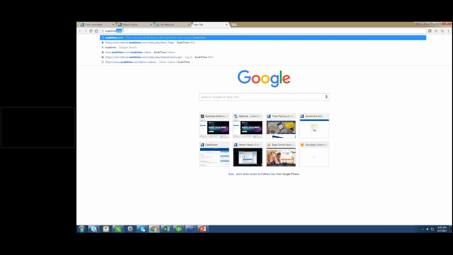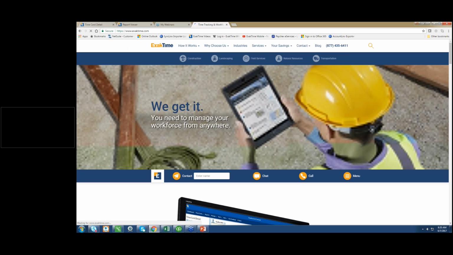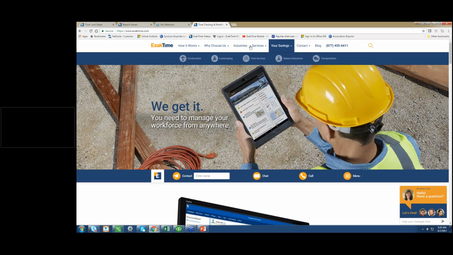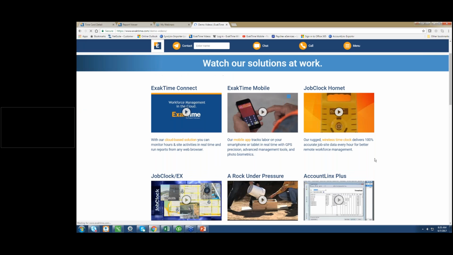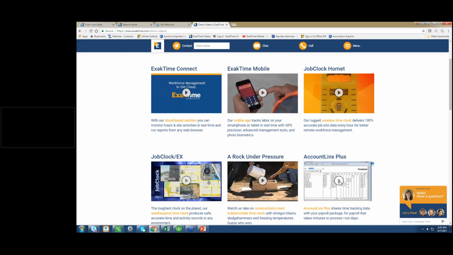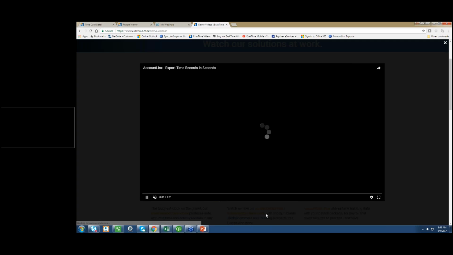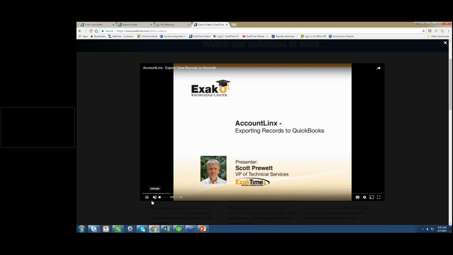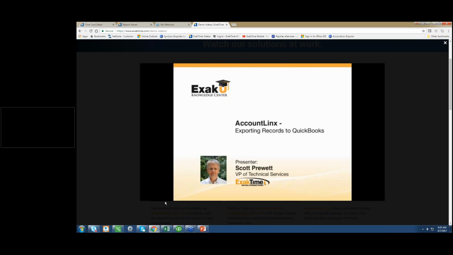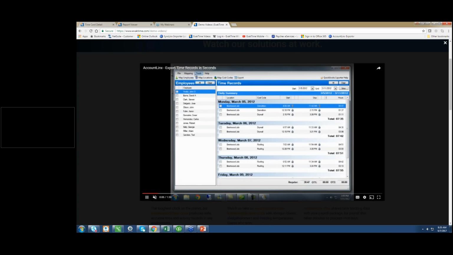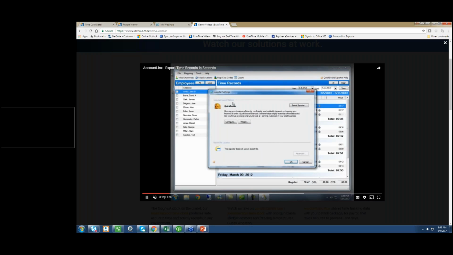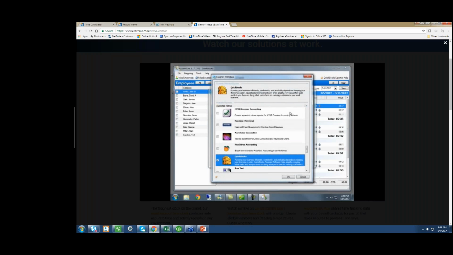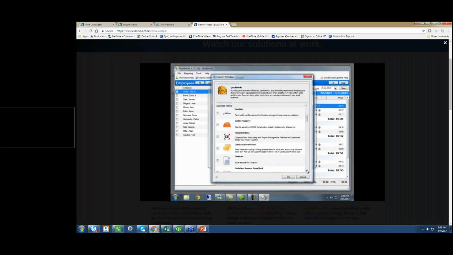What we're going to do now is look at our accounting integration. All this information is available right on our website, and this is why I like to go through the very specific video that we have as it relates to a system called Account Links. This specific example is gathering information into QuickBooks. We have several more integrations, not only with QuickBooks. We worked with some current partners that we've signed up. Some of them have Sage, some of them have some other accounting packages.